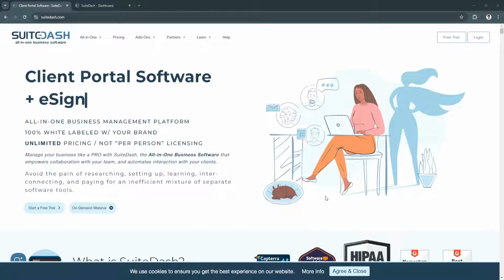So before we get started, first, what is SuiteDash? SuiteDash is a versatile cloud-based platform that combines CRM, project management, invoicing, file sharing, and more into one unified dashboard.